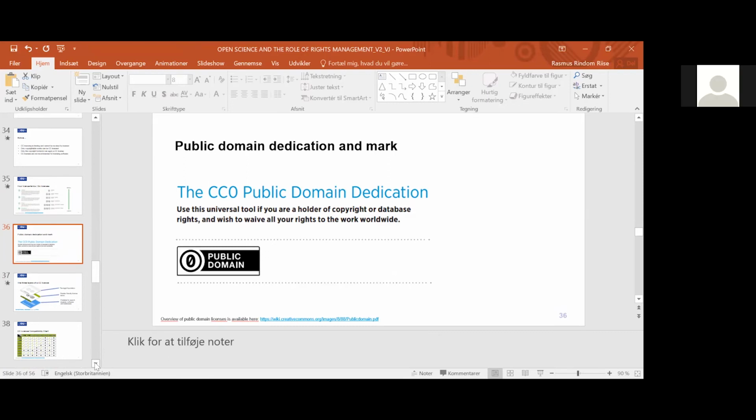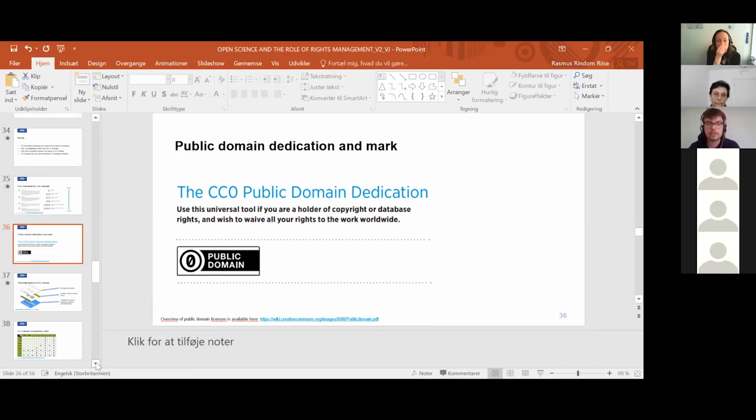Perhaps you just want your work to be owned by everyone. It could also be that you don't want to get recognition for the work and be named in relation to it. And sometimes it's actually required. For instance, Horizon Europe requires, I'll get back to that later, that the metadata to the research they fund, the article or the publication, must be licensed with a CC public domain or CC0.